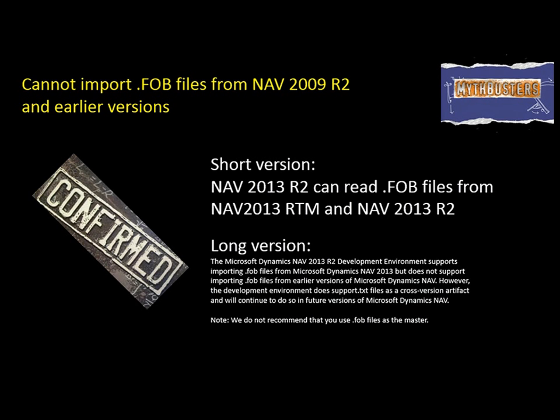We can't promise that we won't cut again moving forward, but we will always be able to read the current version and the previous version. So whenever you upgrade your code, a good practice is to recycle your FOB files through the upgraded version to always have a new set of FOB files. Or as an alternative, do not use FOB files, but use the database or TXT files as your master.